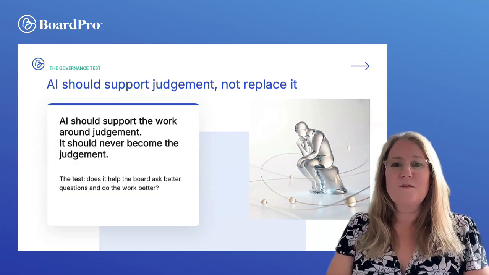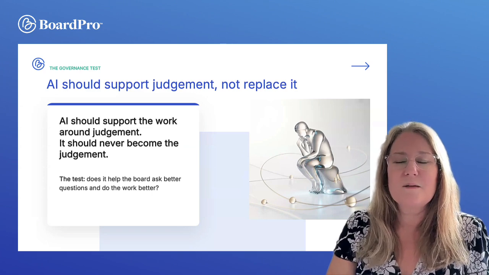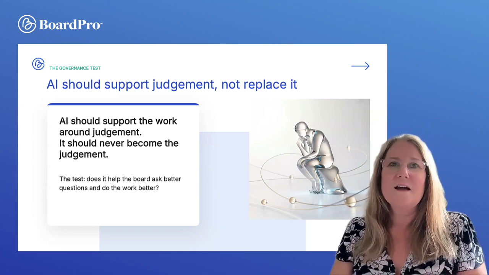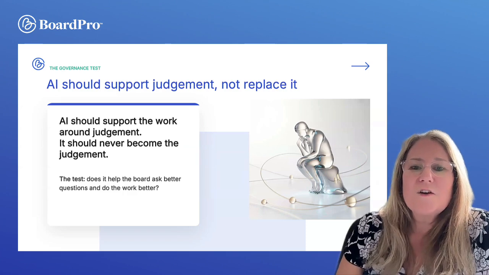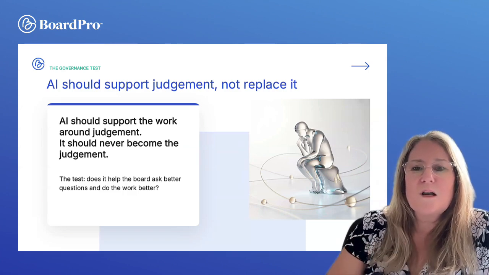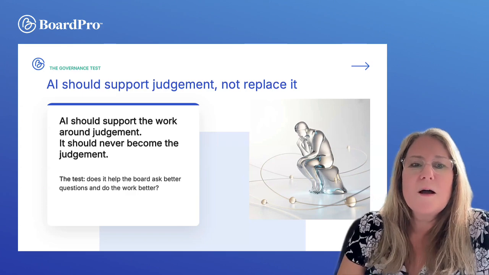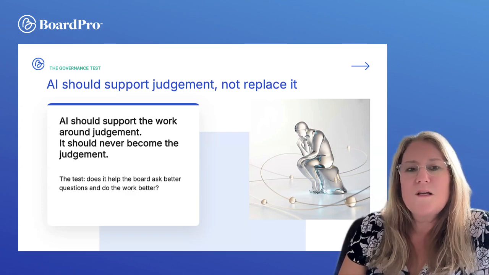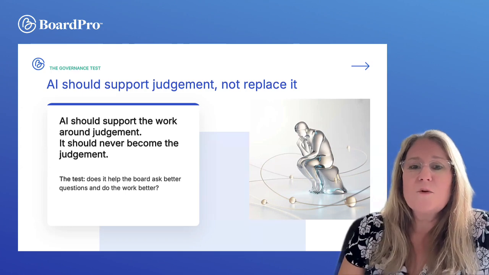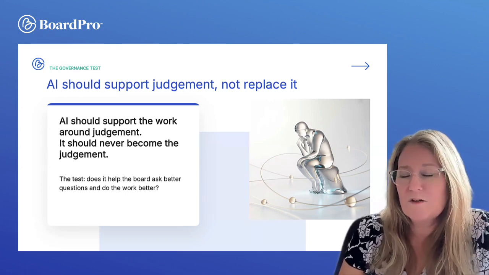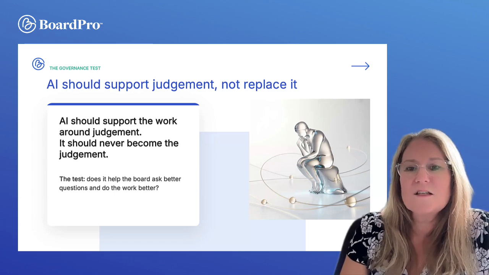So final thing from me is around the piece, and again, Penny talked about it earlier, AI is supporting your judgment, not replacing it. So when, as directors, we're relying on a decision being challenged, we've got that protection around safe harbor. But to claim safe harbor, we need to have shown that we've exercised that genuine judgment, and we've reasonably relied on the information that is in front of us.